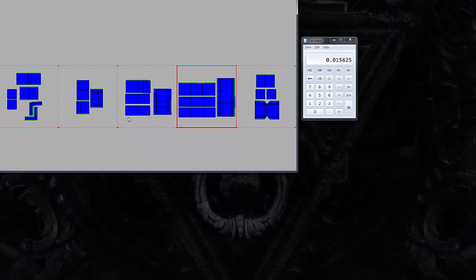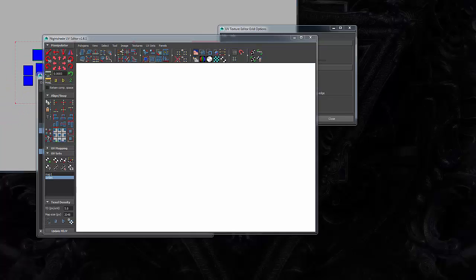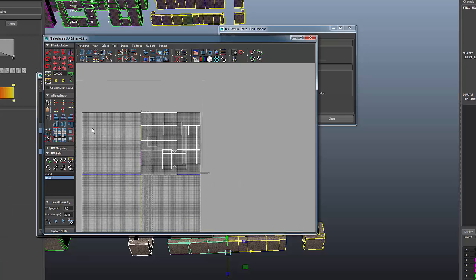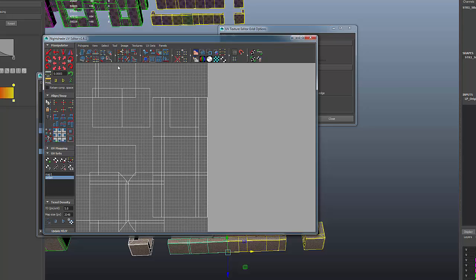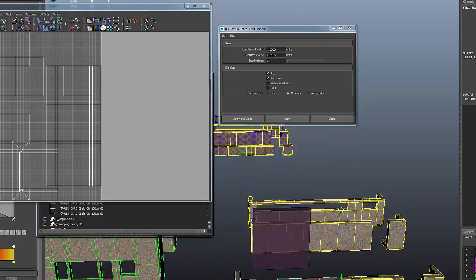What I'm not going to do is let UV Layout tools pack my UVs. I will do the packing myself, because once I export this back into my 3D modeling program, back into Maya, what I end up with is a giant bunch of UVs scattered all over the grid. And what I need to do, I use Nightshade UV editor, but there's any number of tools that you can use to do this.